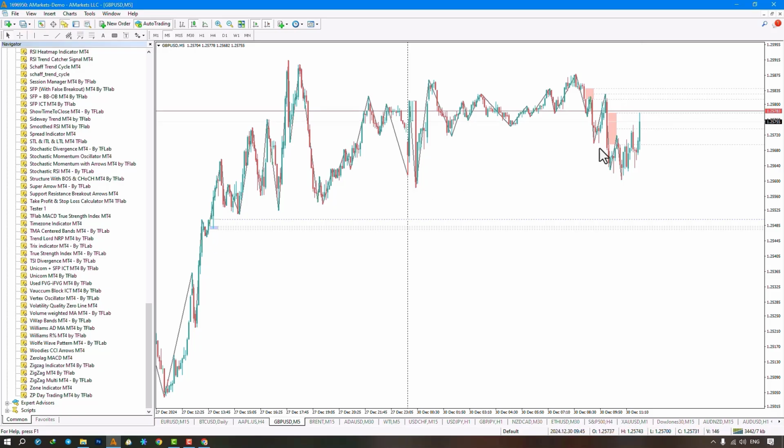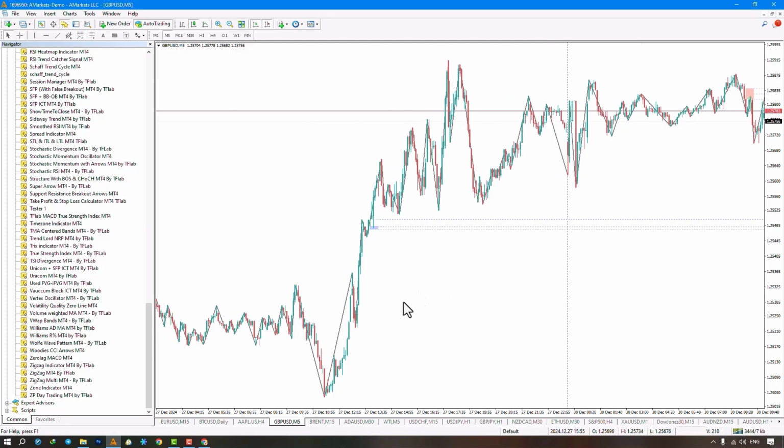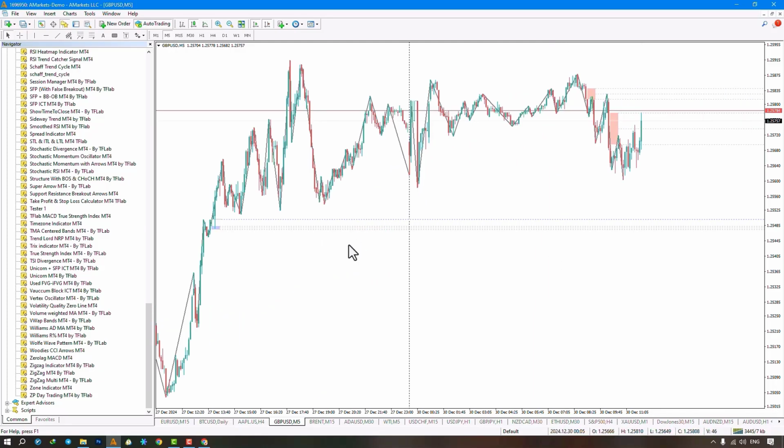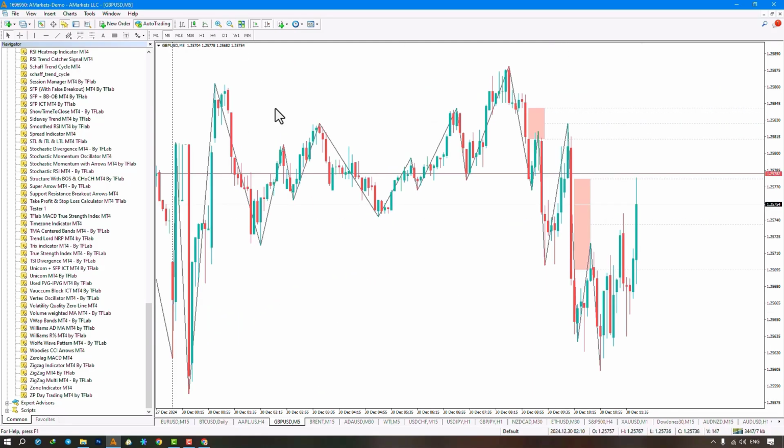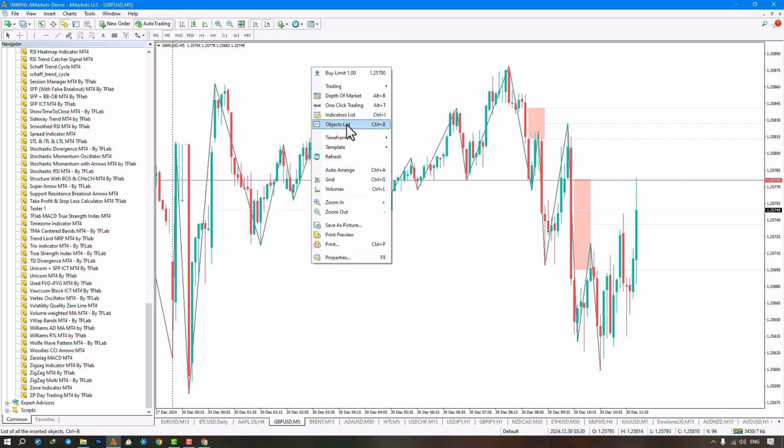As you can see, it shows 2 bearish FVG boundaries and 2 bullish FVG boundaries shown as boxes or dotted lines.